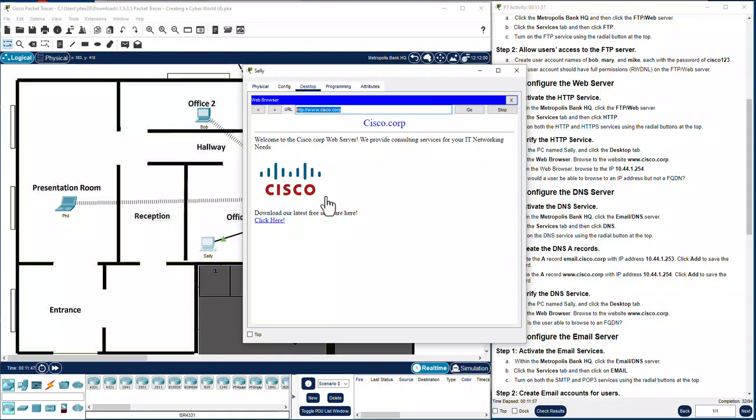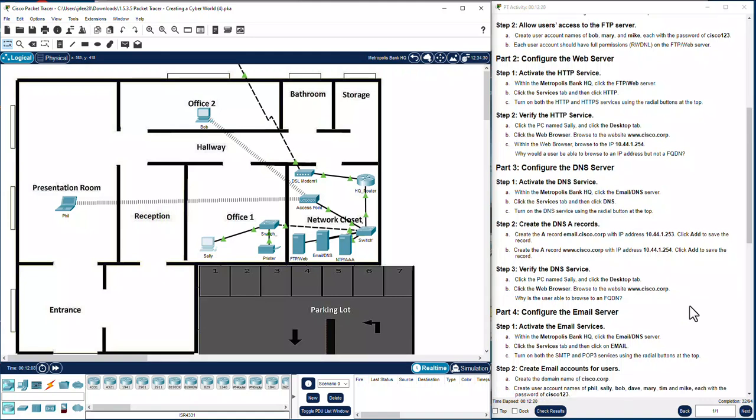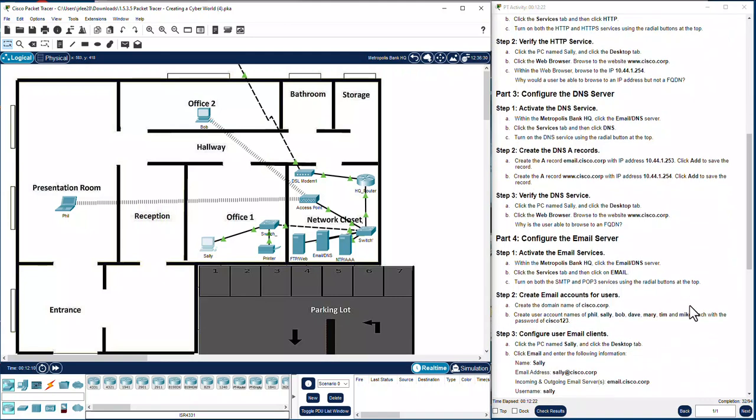Okay, now let's do this. That works too, because we put JL in with the same address. So DNS resolves JL to the same address as cisco.corp. All right, well, looks like our DNS is working. So we've got that running.